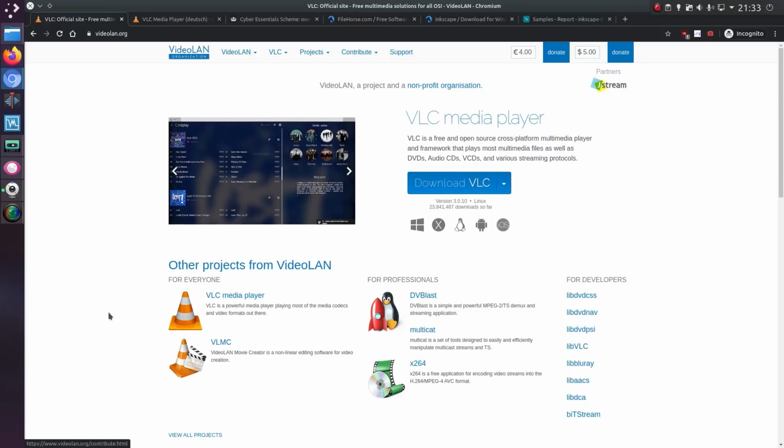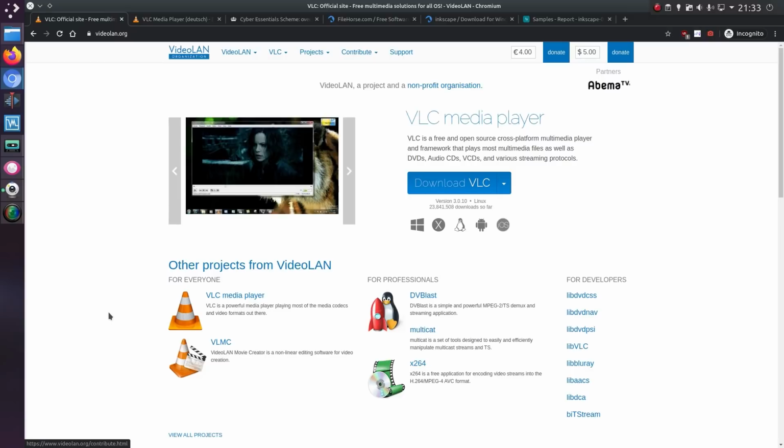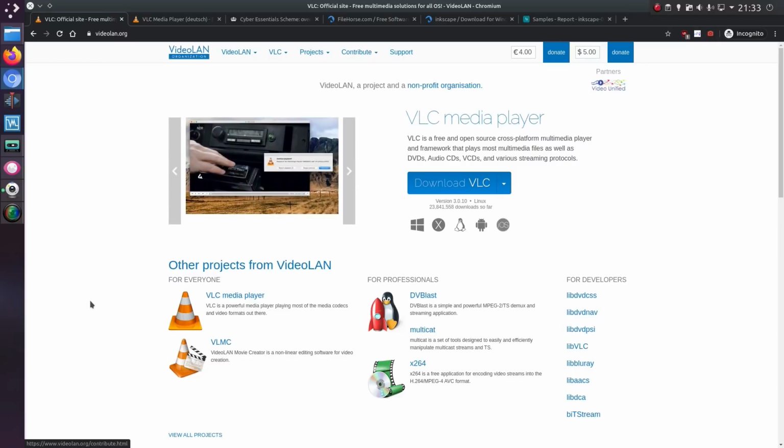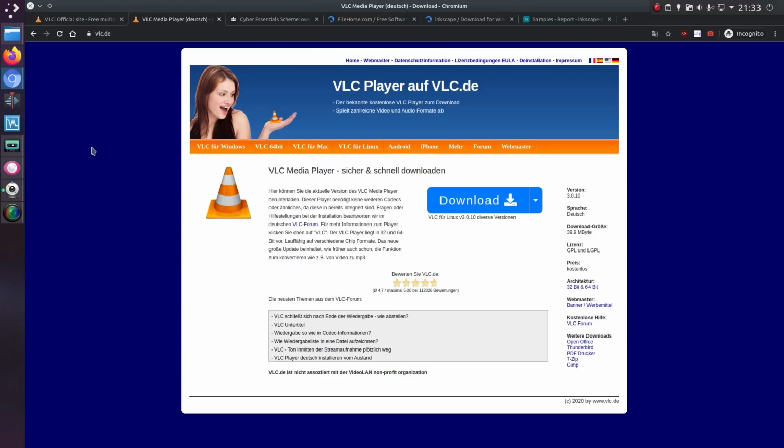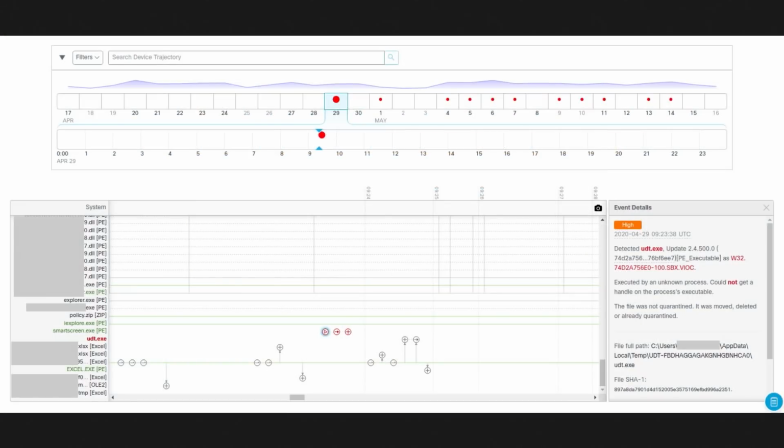Now, let's say I wanted to download VLC Media Player. Well, would you know the website is called videolan.org? Unfortunately, one of our German users failed and went to the website vlc.de. So what happened to his computer? Well, we had a lot of antivirus alerts. So anything in red is an alert, a file being quarantined, something bad happening to the computer. The bigger the red circle, the more activity there has been for the day.